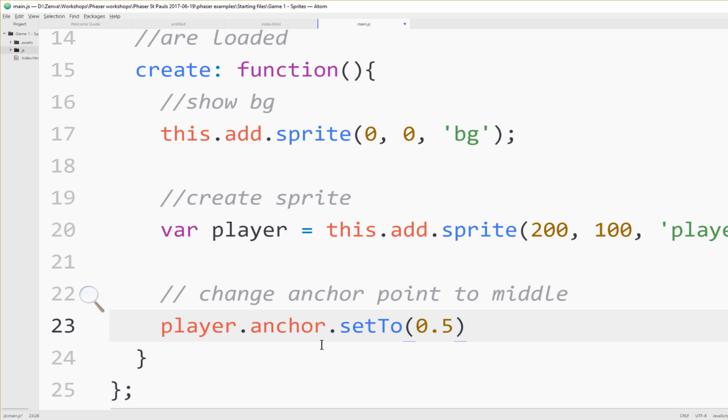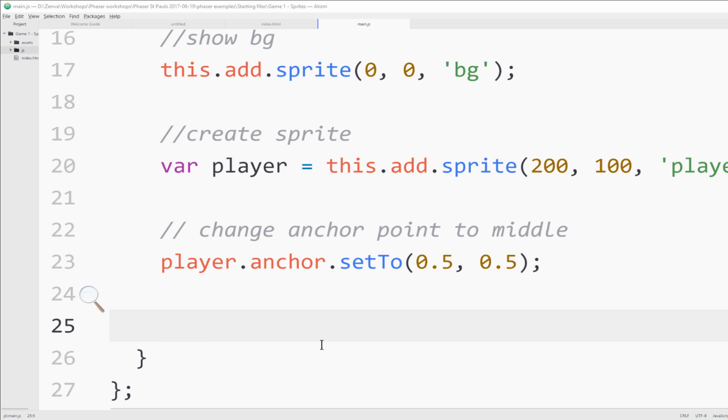I can do it like so: x, y, 0.5, 0.5. Or if I just set it once, it applies the same value to both. But I'll set it like this so that it's more explicit. This is all in the create function. Yes, that's great.